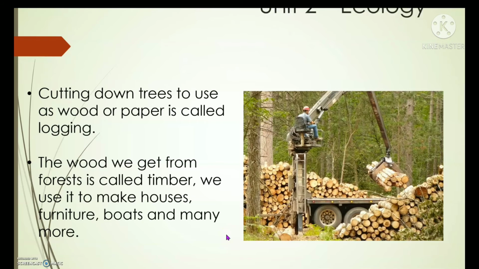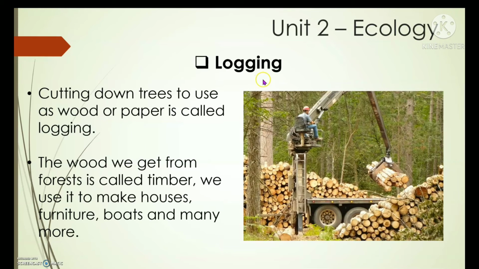Next, another cause of deforestation is logging. Everybody, logging. Very good. Cutting down trees to use as wood or paper is called logging. As we can see in the pictures, he has cut many trees already. But he will use that as wood or paper for humans to use. Okay, it's called logging.